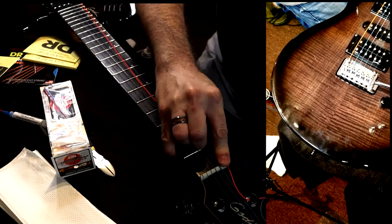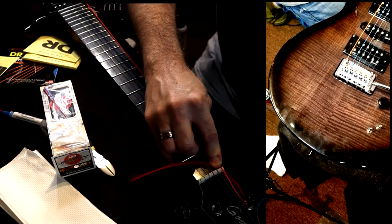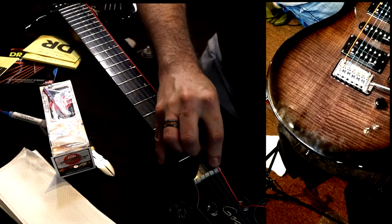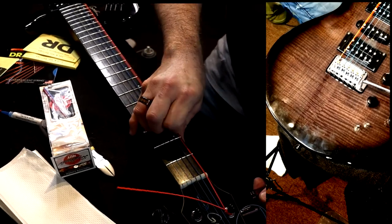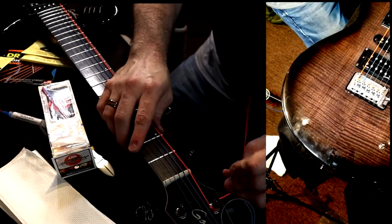Whoops, a lot of flop is what we get, right? I was thinking this would go for about a wind. That was probably a little more than I needed, but it looks really cool on this guitar, I think. The orange does. Okay, so that's the first one, and I'm not going to cut it off right yet.